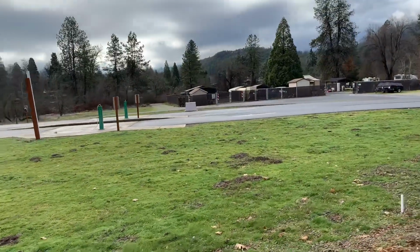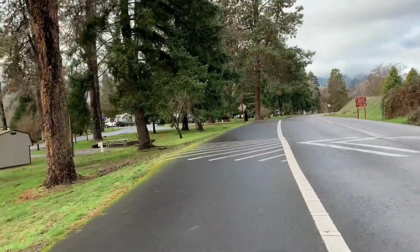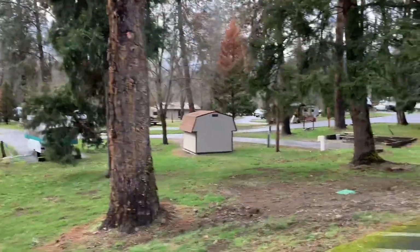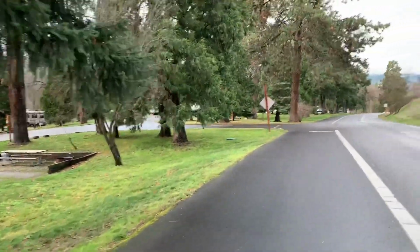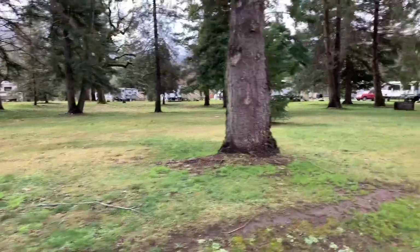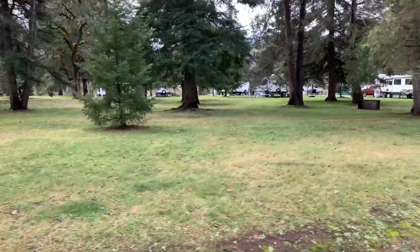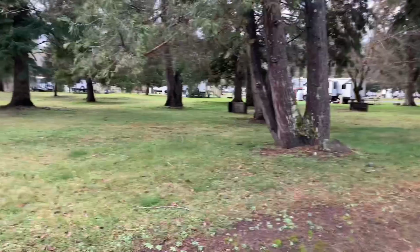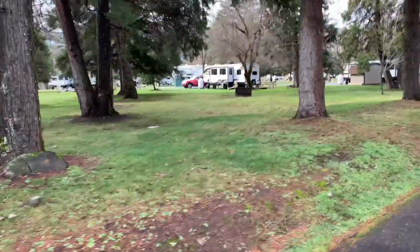So there's the dump station. Looks like they've got 2 bays. And here's the B and C loops, which are full hookups. Right down there. Here's our FEMA section. So these are all a lot of the RVs that we inspected. The Nash, a bunch of Colemans, Alpha Wolf, the Mallards. Those are all ones we did. You can see they've got the permanent steps installed. So that's nice to see.